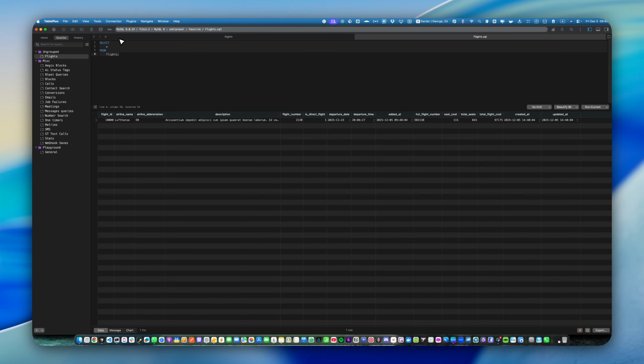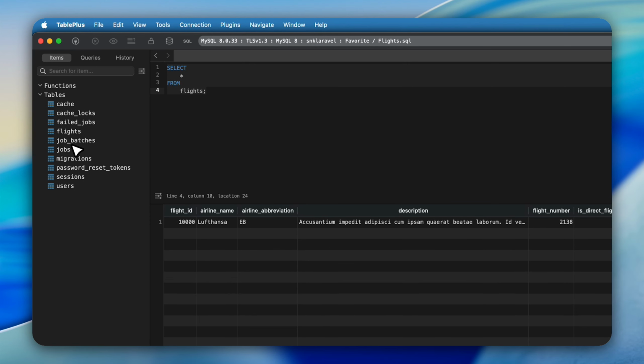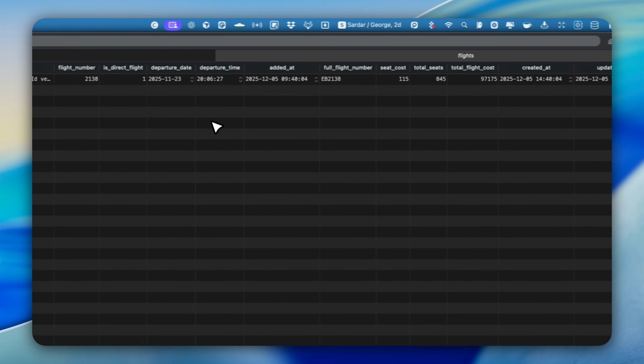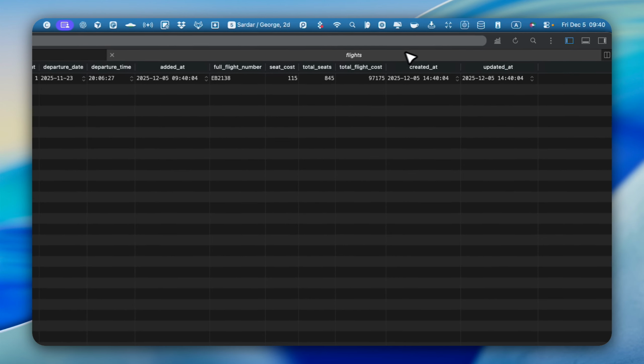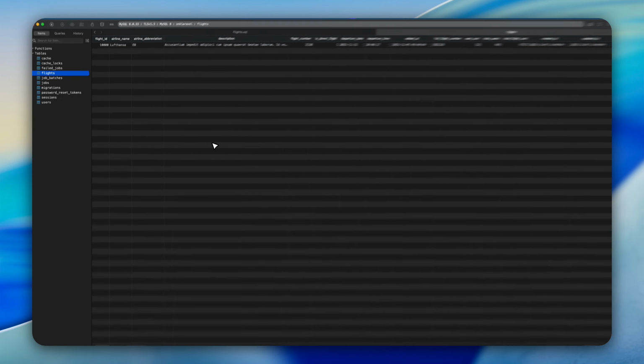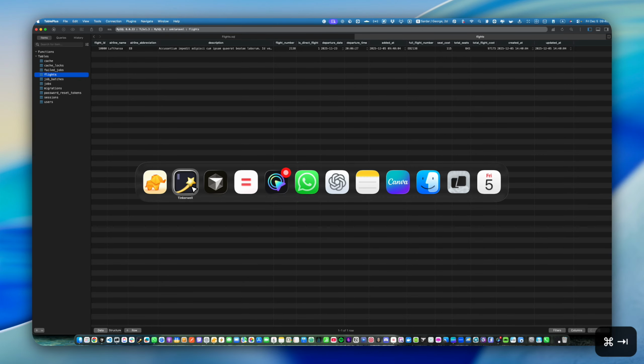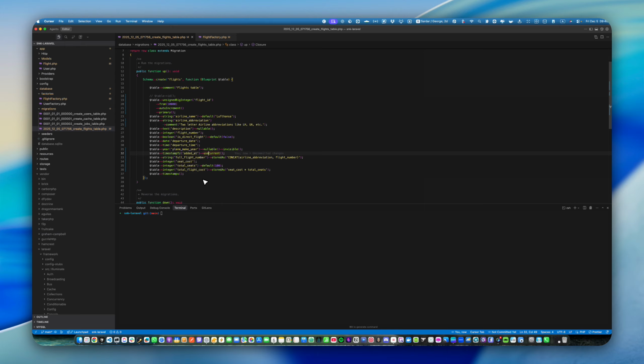So 9:40. So maybe I'll just close this and come back here to items and go to flights so that I can see all the records. Right. So we have 9:40:04, which is again the local time. So this is basically the US time that I have set for the system. So that's what is being used. So you can use current for that. Use current on update is also similar. You can use that when a record is updated. It uses the current time zone.